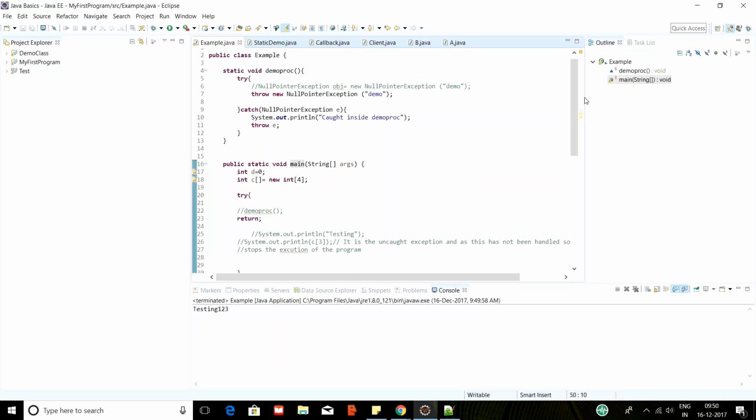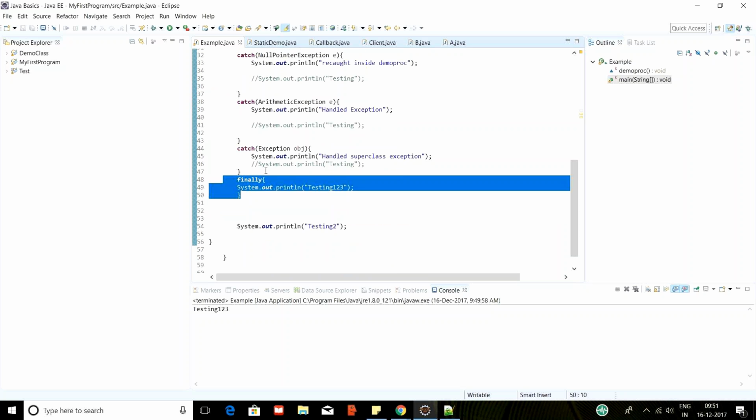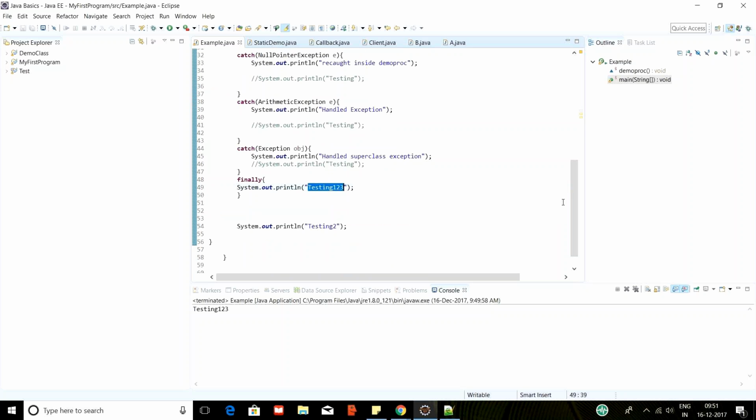Whenever you are opening a connection, you need to close those particular connections. Suppose you have finished with this method, like some file writer where you are writing in a file, and you are just returning in the try block. Still, to close that stream, you need the finally block. Even if you return or abruptly end the program, it still goes to the finally block. See, it is printing the finally block here because I have used return from here, but it is not printing this system testing 2.